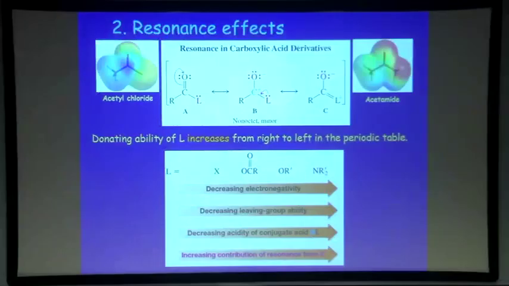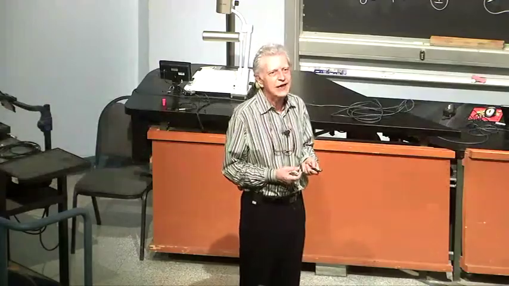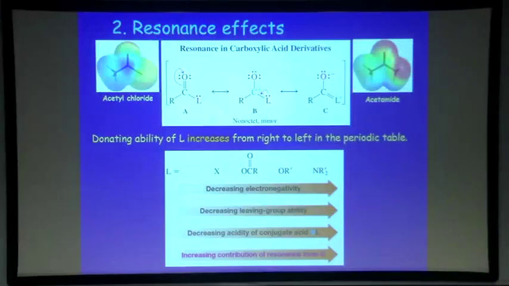And related to that is resonance, namely the availability of the lone pair to enter into resonance. Okay? So for the generic acyl derivative with a leaving group that has an electron pair, you can write these resonance forms, and these are the two major ones, A and C. This is a sextet structure, but this one and that one. And that one is a contributor that involves the electron pair on L, which clearly stabilizes the carbonyl function. Okay? And so the ability to donate is clearly dependent on where in the periodic table you sit. And if L is more electron withdrawing, like a halide, this resonance form is rather minor.